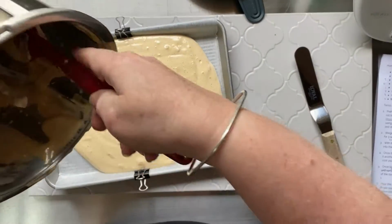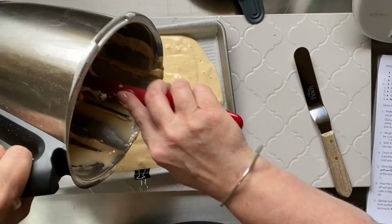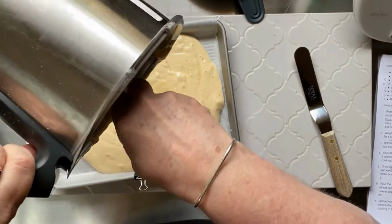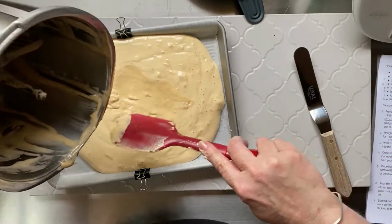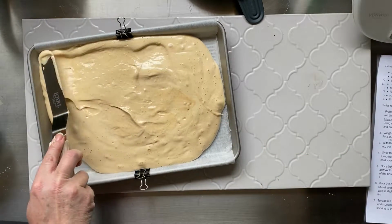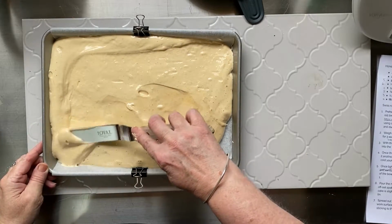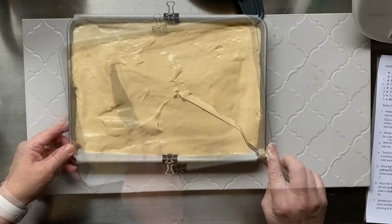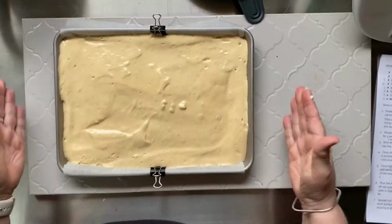Okay, so now we've got the rest of the mix around the outside of the bowl, getting that out. Now you don't want to play around too much with this mix because there is a lot of air in it, and believe me, if you were to slowly stir this and beat the air out, it would be flat. But as you can see, it's quite foamy. It's a really good texture. So cooking the eggs at 70 degrees in the Thermomix seems to work quite well. I've seen lots of recipes where they don't cook them at all, or they're at a lower temperature, but I find that it just doesn't work as well.